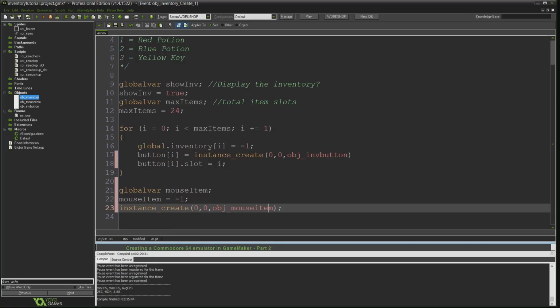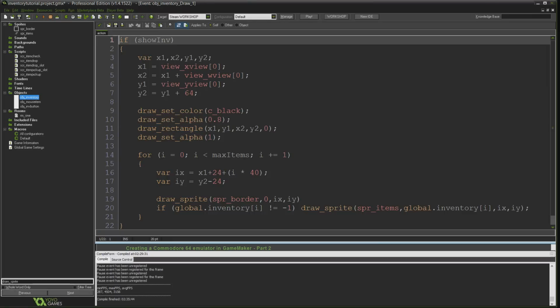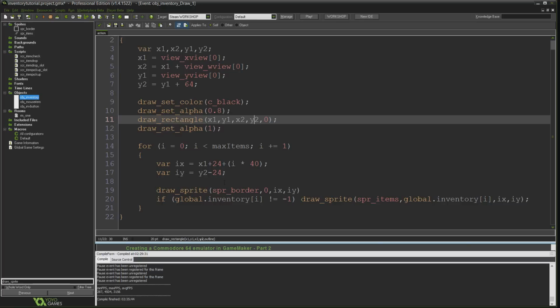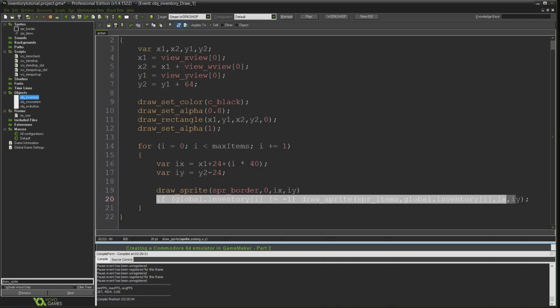And then the only other thing I'm going to do is go into the draw event, and down here where we're working out where to draw our sprites and draw our inventory items, we can actually get rid of this line that draws each item, because we're going to use the buttons themselves to draw the specific item on each slot, so we don't need this anymore.